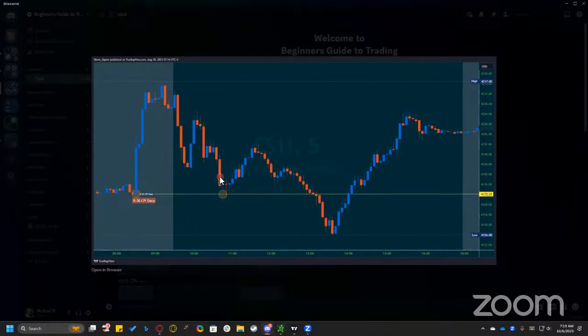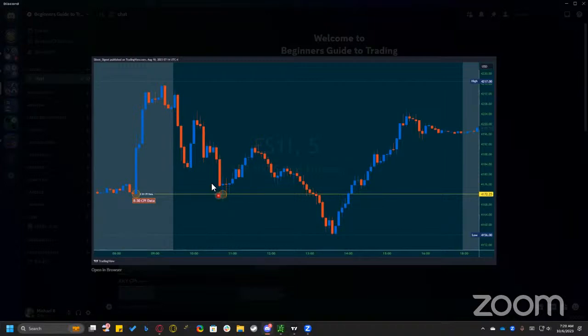So 8:30, big data print. It might base across the top or across the bottom. I don't trade between 8:30 and 10 most of the time. So for me, I wait for it to get out of that window because there's plenty of time. I know where we're going, right? We're going back to the 8:30 print. So at whatever time it deems that I'm ready to go, I come in and I get a trade. I've got the destination in mind, right? Somewhere in this move to the downside, I get my trade and I'm good.